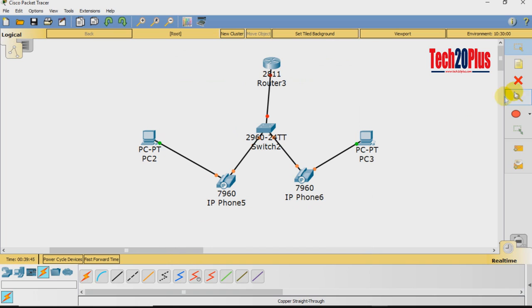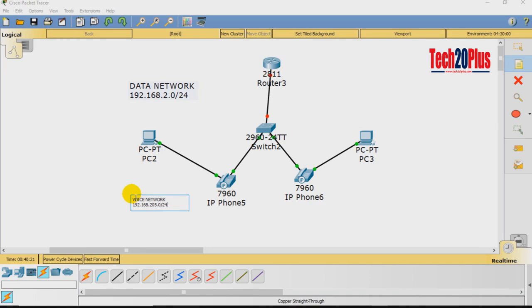Now I'll tell you which range we need for the data network. I'll give the IP range 192.168.2.0/24. Data network means PCs, and for the voice network, phones, I'll give 192.168.205.0/24.